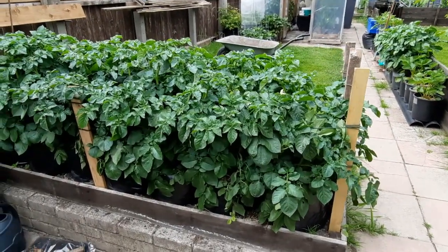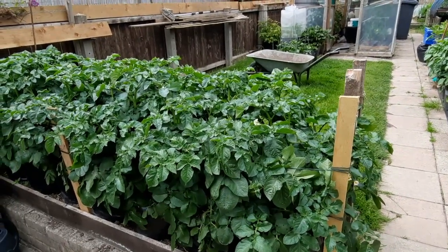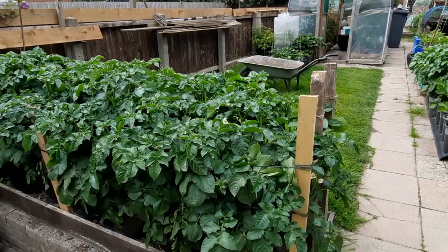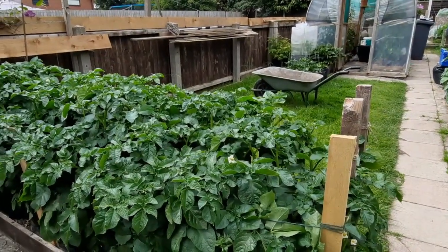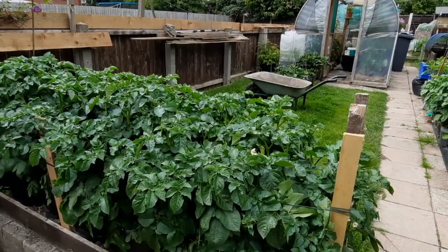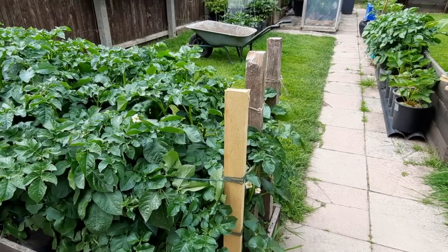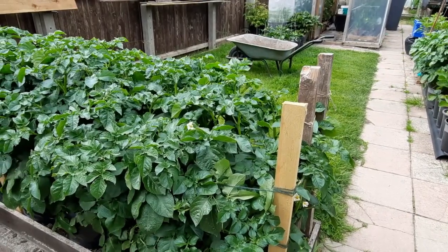These are the Orla, which are in the bags, the 20-litre bags. They're a bit slow to get going, but they're off now. But they need some rain. I've not sprayed any of these for blight, because obviously it's getting near blight season now. Temperature's right, but I don't think we've had the right humidity yet. But I've been down and sprayed the plot, just to be on the safe side. I can't remember, I think it was 16 in there, so they're tickling along nice now. I've put some string around, some support. I was going to try and do like Tony does on the simplified gardening thing, and put some sort of fence or netting for them to grow through. But before you get to them, it's sort of like, well, I'll leave it for now. I'll just do the same as I usually do, and see how they get on.